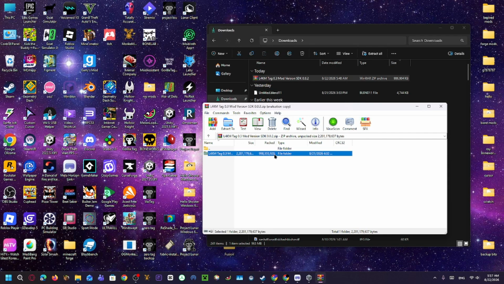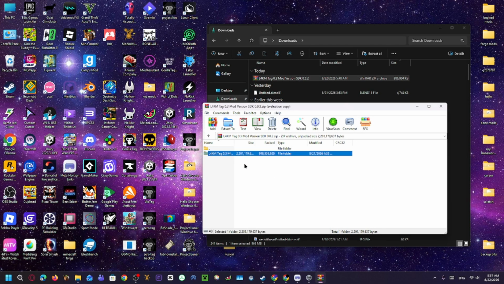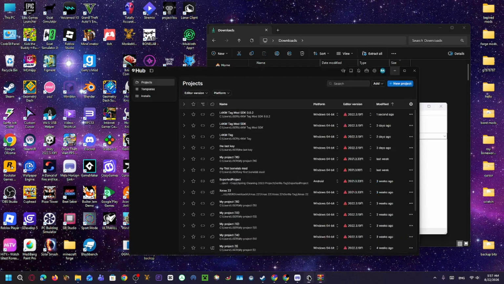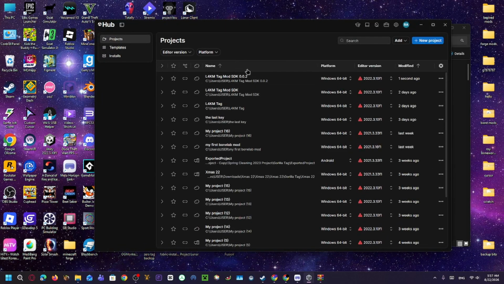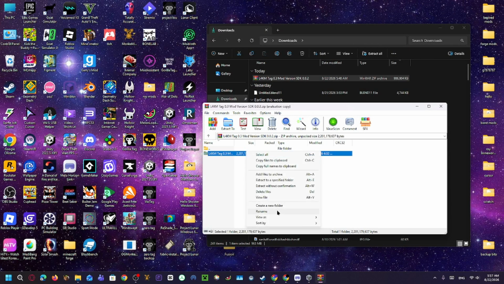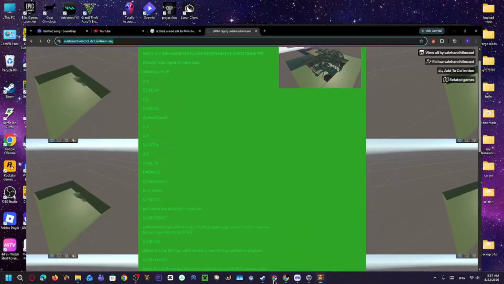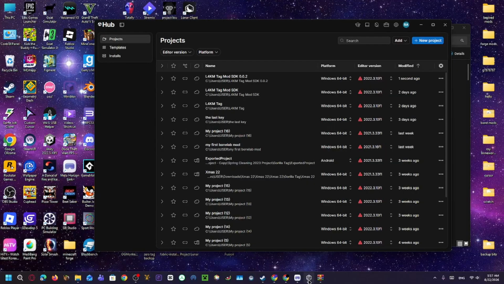Just go and put it into Unity. You may not know how, but I will show you how. Look, I already have this name on this, so you don't have to rename it. I don't know why it says 0.0.3, but if it says that, it's because I was just testing something.